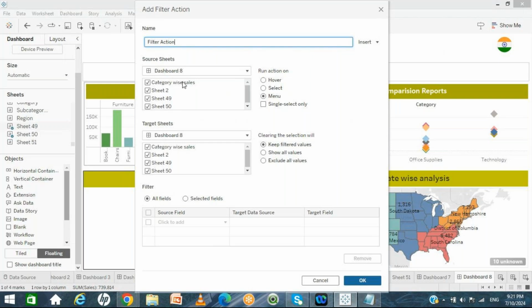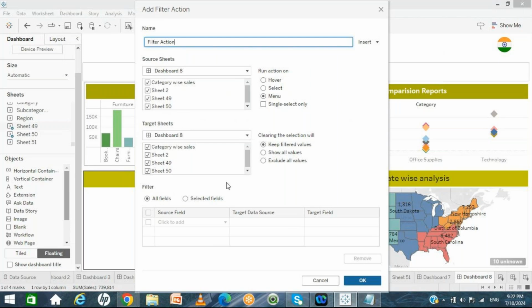Category wise sales, sheet 2, sheet 49 and sheet 50. Now the target sheet also is in dashboard 8 only. In the target sheet also 4 sheets are there, because right now you are in dashboard 8. Source sheet is dashboard 8 only, target sheet is dashboard 8 only.